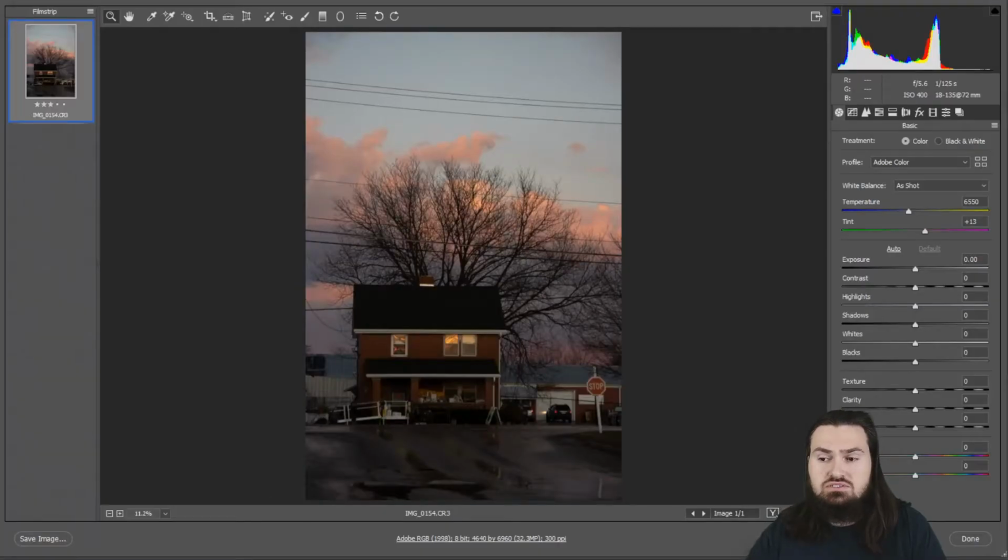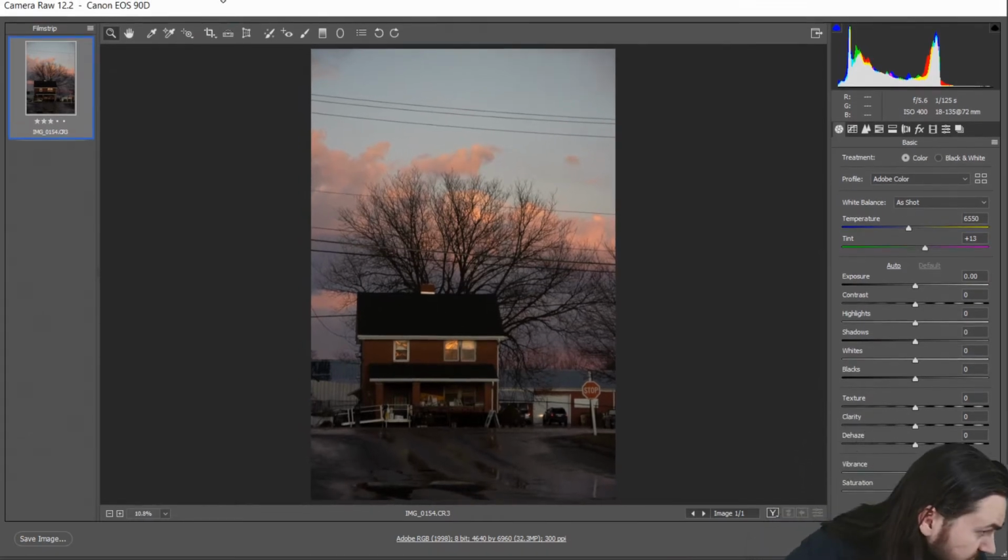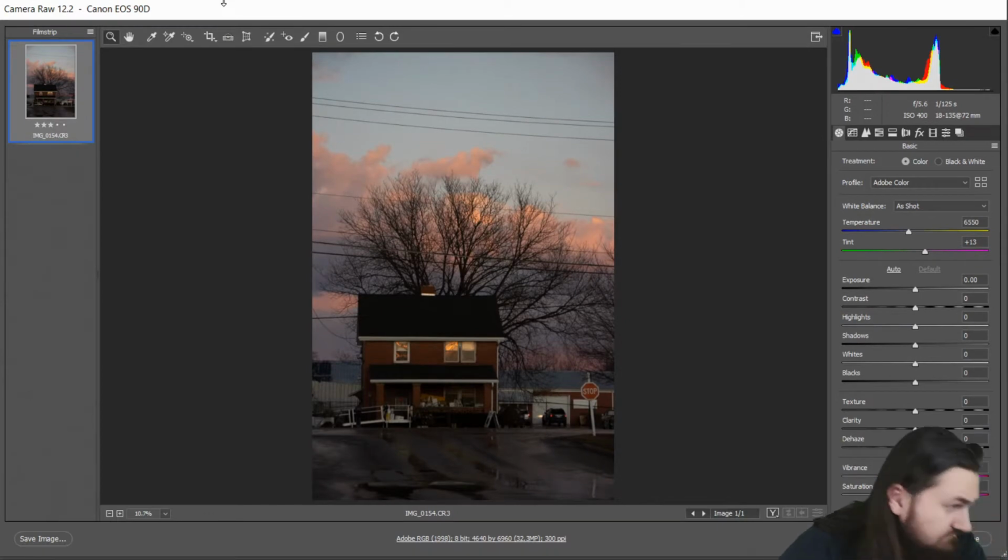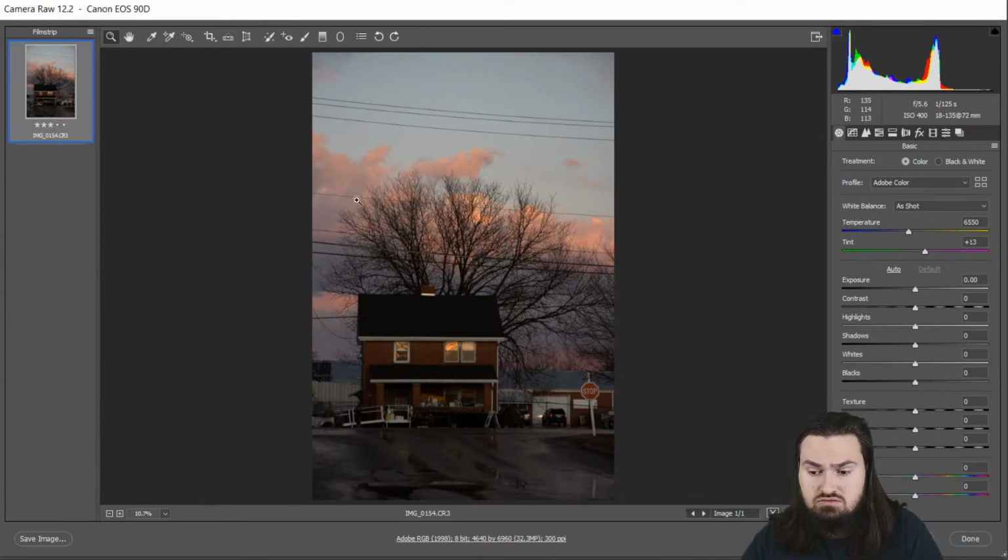All right, I know a ton of people, if you watch YouTube, use Lightroom. I think technically I have it, I just never use it. I shoot raw with the Canon, then I use Bridge to look at it. When I open the raw image, it opens to this Camera Raw program.